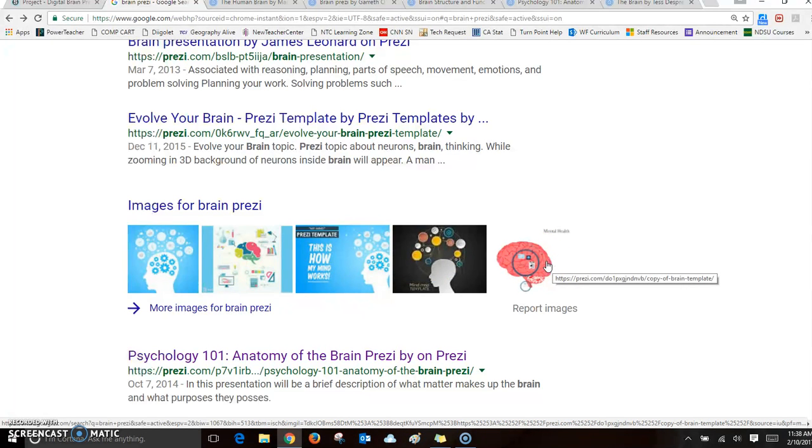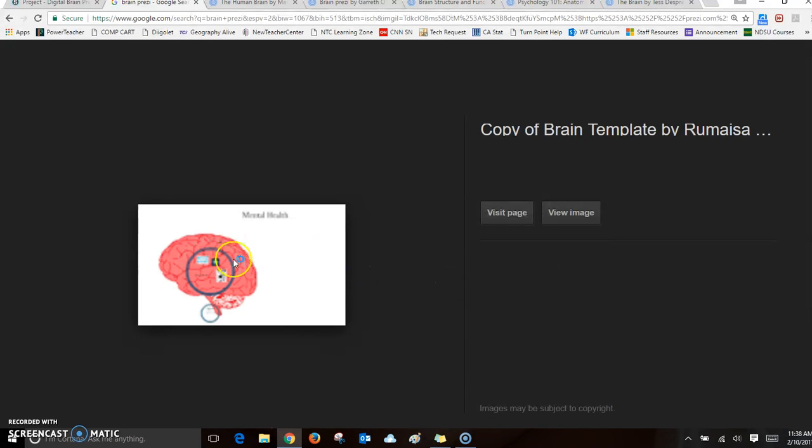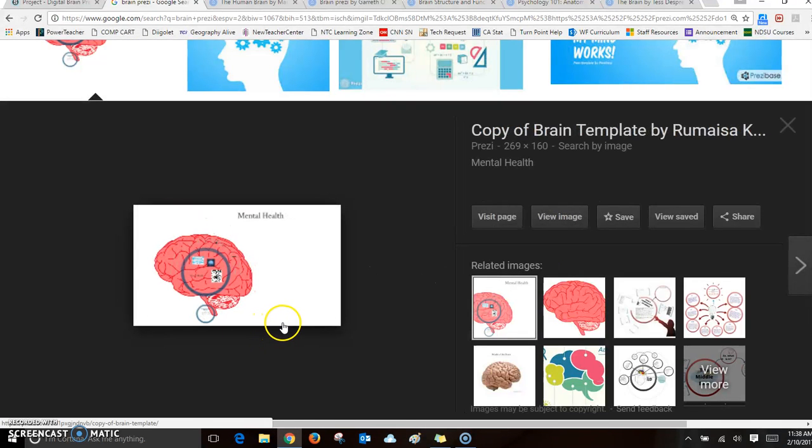So here, if you look at this image for Prezi, it's got a picture of the brain. In Prezi, it lets you take little sections and zoom them in on a physical feature. So you could take a picture of the brain and put a little circle bubble back here that you would click on, it'd be occipital lobe. And then you could put a little circle bubble over here and it would take you to the cerebellum. Or you could put one down here and it would take you to the brainstem. So something that has the brain and then allows you to zoom in to different parts, that's what visually I'm looking for.